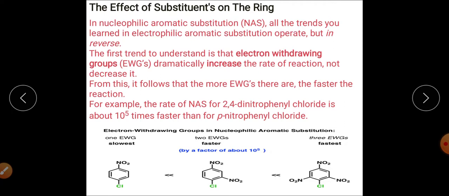we are eliminating a particular leaving group, right? And a nucleophile is going to attack on the benzene ring. So the condition for that, how will a nucleophile attack on the benzene ring? The benzene ring should be electron deficient, right? So at that time, if we attach different electron withdrawing groups to it, it will enhance the rate of reaction. So this is the first factor that will affect the rate of aromatic nucleophilic substitution reaction.